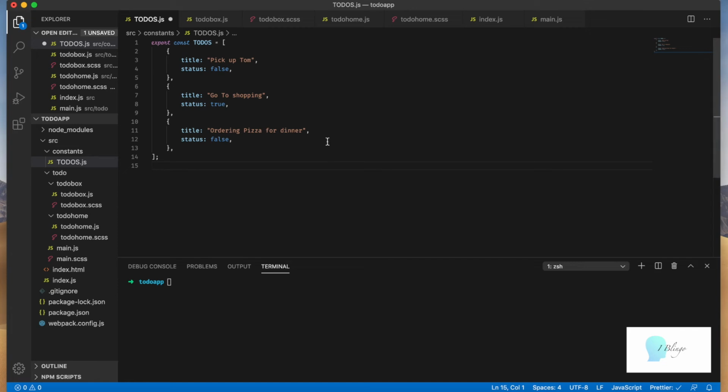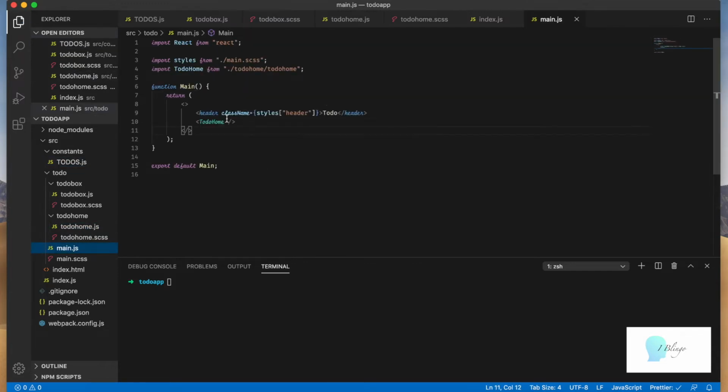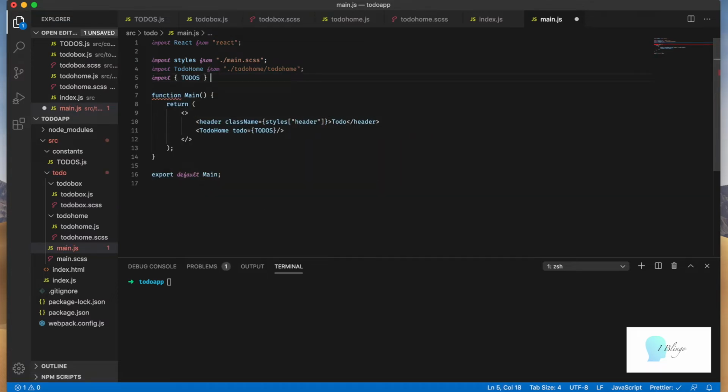So let's write our todos.js. We're going to be adding here a few default to-dos. So inside this main, to this to-do home, we're going to be passing to-dos. This to-do home will be receiving these to-dos as props.